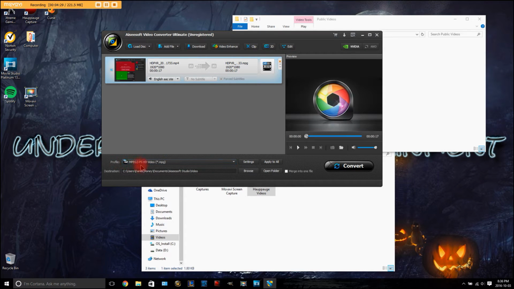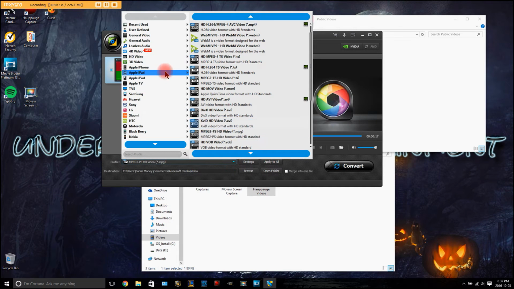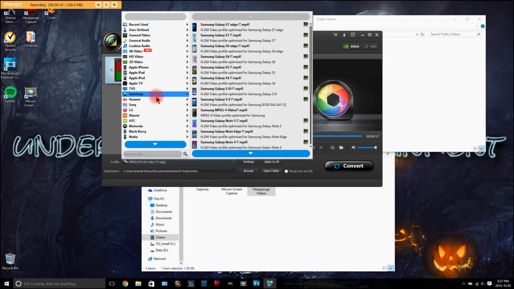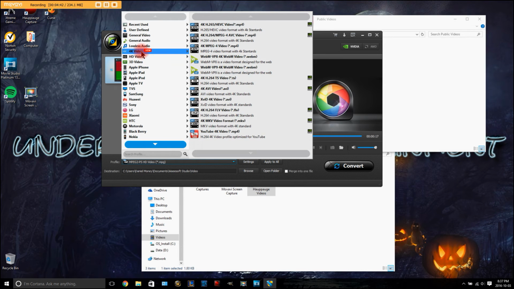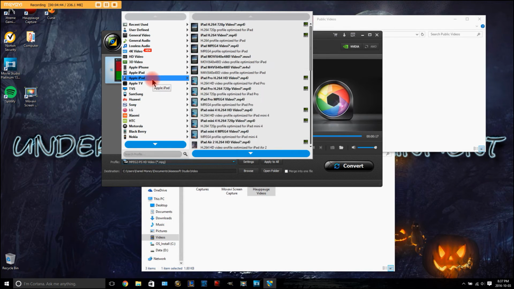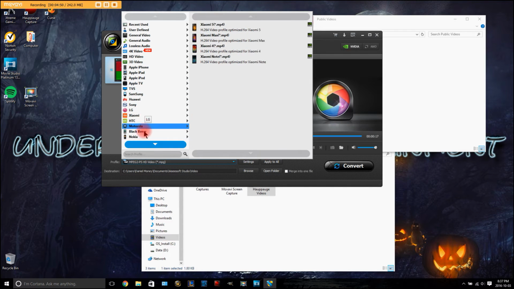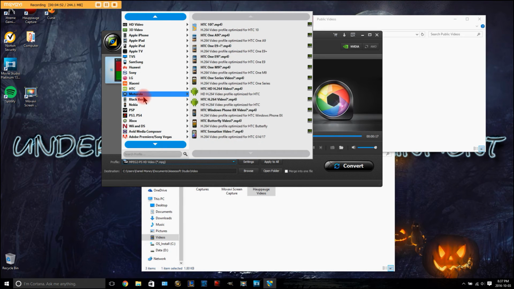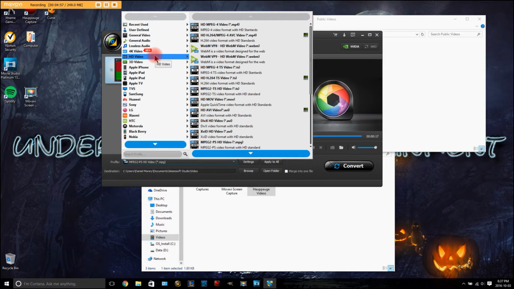So down here is where you get to change it. You open that up, and it brings up a lot. You can go through and do whatever you want to do. They have 4K here, they got HD, 3D, Apple iPod, iPad, iPhone, Samsung, BlackBerry, Xbox, you name it. There's all sorts here. I record in HD, so we'd want to go to the HD tab. And you can go H.264 MPEG-4, which does work for some reason.